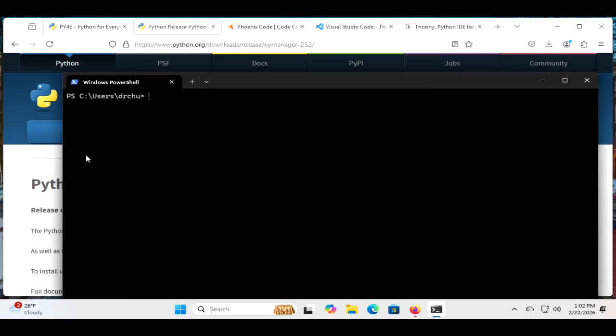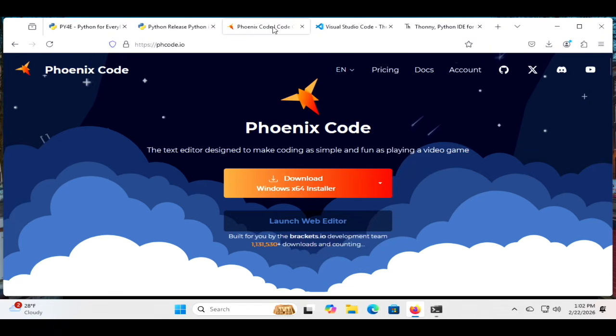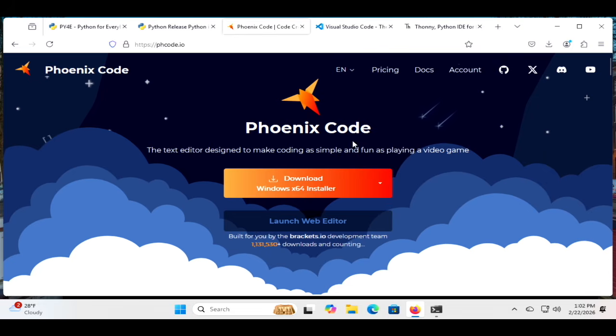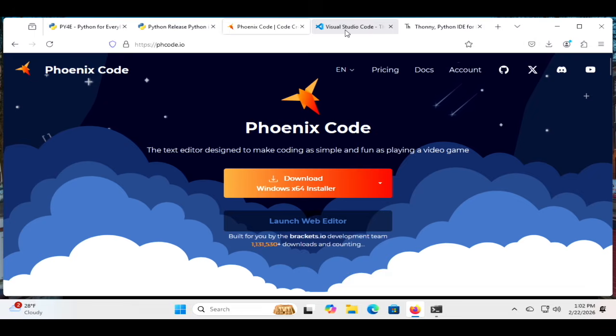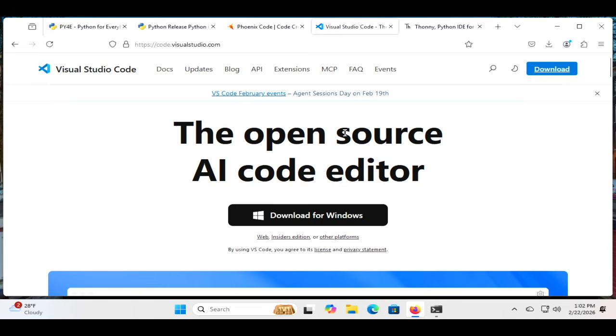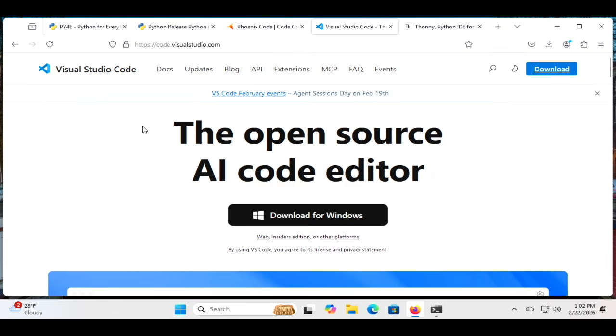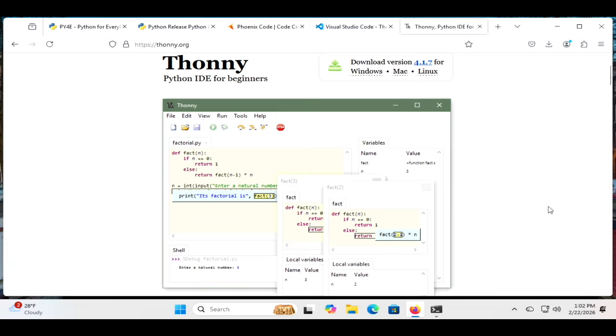So the next thing we're going to do is need a text editor. There's a couple different ones that I sort of recommend. Phoenix, I find it a little complex, but Phoenix is a good free one. You can say, free programmer editor if Phoenix doesn't seem to suit your needs. Visual Studio Code is free from Microsoft, and a lot of people love it. If you're going to be a sophisticated programmer, this is a great one to use. I use it myself. I'm going to go down the simplest free version of this, Thonny.